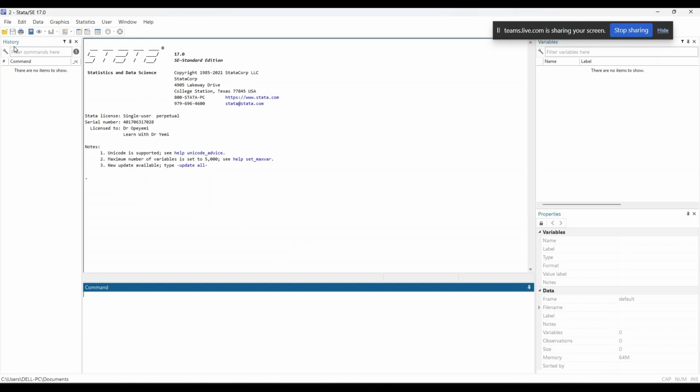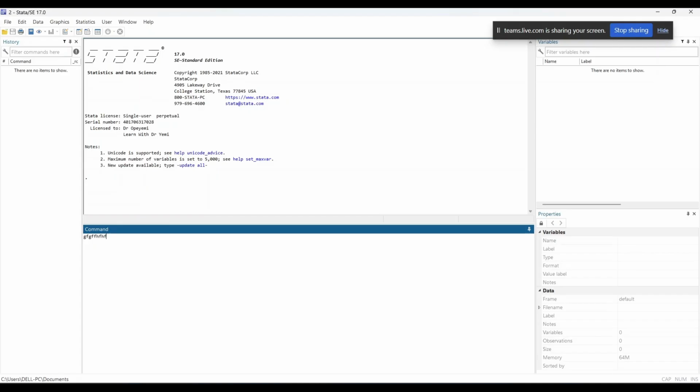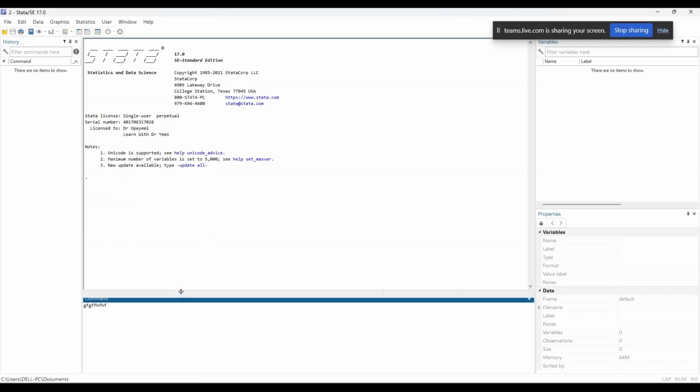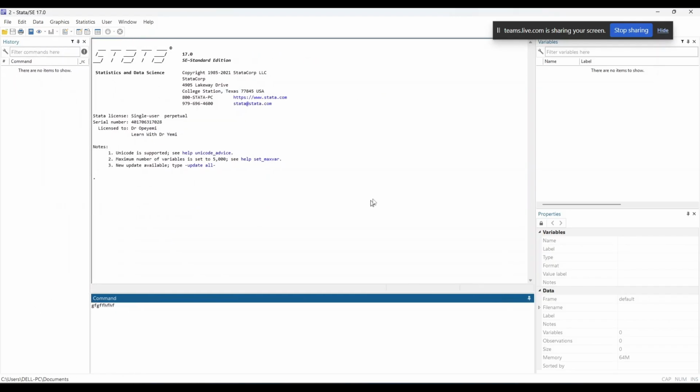You see this side, it's called the history window. I mentioned this during the orientation. This is the command window. You see this side where you see command, this is where we can type. And when you move it, you can shift it just to suit. So you can adjust it to your taste, anyhow you want it to be. It is not rigid. You can also adjust this side anyhow you want it to be.